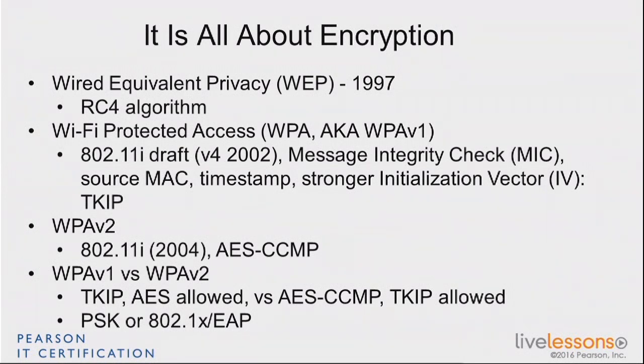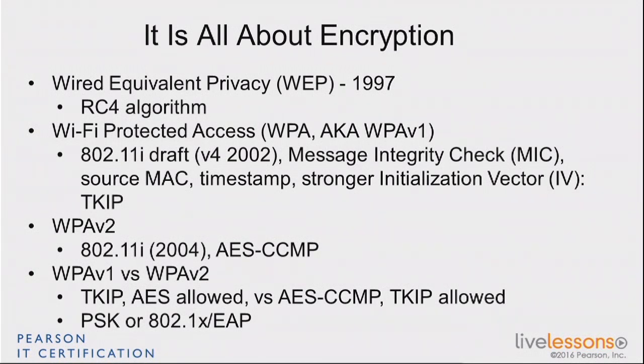And that allows you to identify on the receiving end if you are reading the frame from the real sender or if somebody is trying to spoof somebody's frame and replay it. That makes security a bit more efficient. It also has a better encryption mechanism. It still uses RC4, but it also uses something that WEP also has, which is called the initialization vector, a random value you put in your frame. And that random value with WPA v1 is longer. So that makes the encryption kind of like WEP, but stronger than WEP. That mechanism with the RC4 algorithm, but on steroids, with a longer initialization vector, this timestamp, the source MAC, and the message integrity check, is called Temporal Key Integrity Protocol, TKIP.